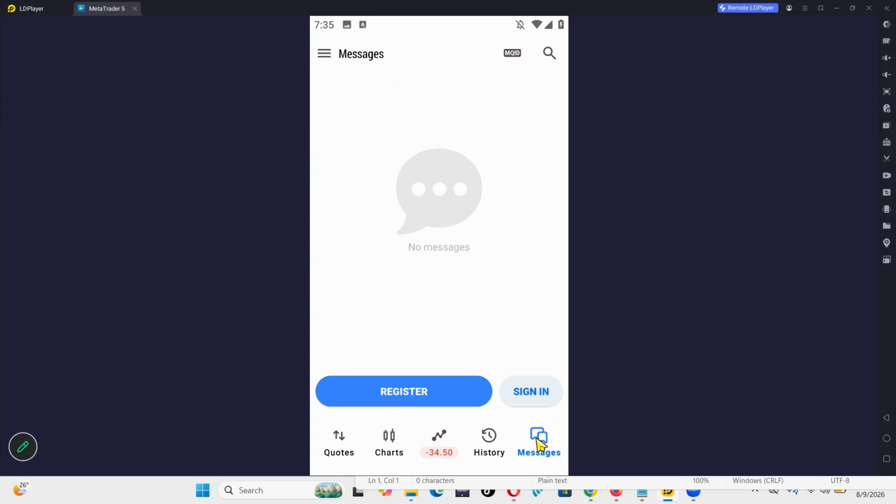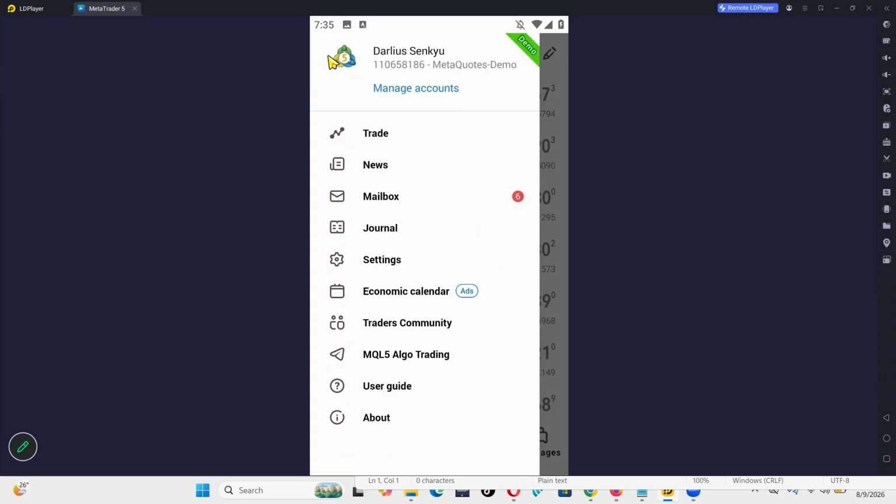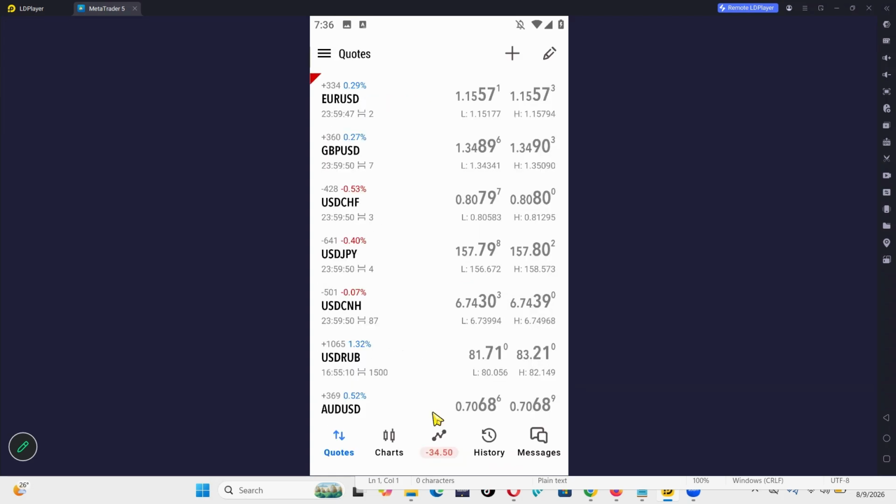So we're going to see the main features. We're going to concentrate on how you can do trading in this app. Some of these things I may not go into in detail. We have manage accounts. This is where you switch from the demo to the live trade account. We're going to see about setting up the live trade account. Now, let me first go back to the quotes.